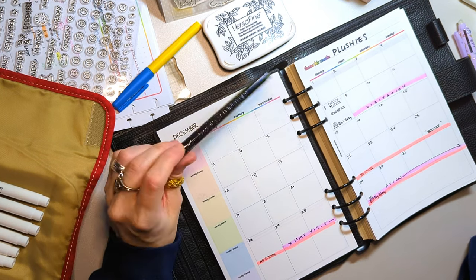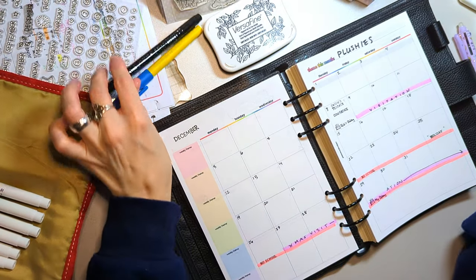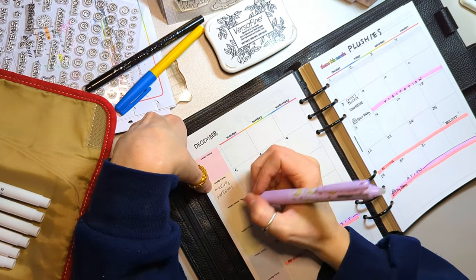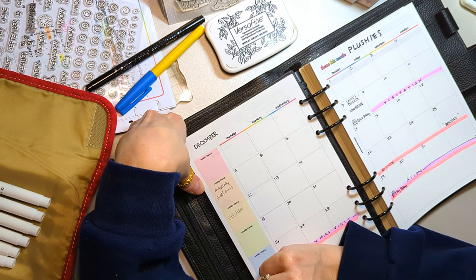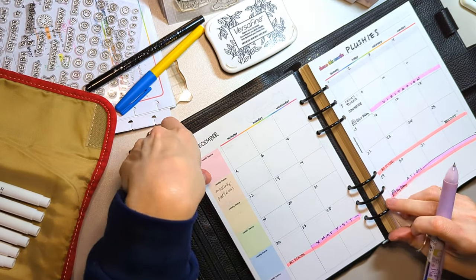Good job. Okay. All right, so today is the 7th, so our weekly theme for this week is going to be making patterns. Next week we'll do some stitches. I'm super tired. I think that's a bit silly. All right, so we're going to make patterns this week.